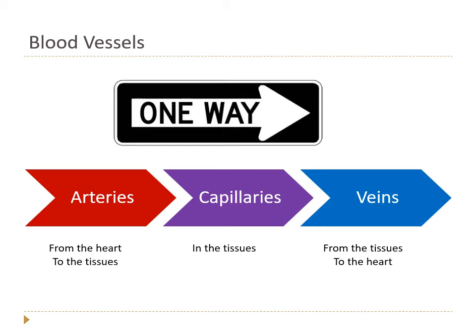So arteries are going to get smaller and smaller. They're going to branch out like the branches of a tree and eventually get to the smallest type of blood vessel we have, which are capillaries. And those are in the tissues, and that's where we're going to see a lot of the exchange of nutrients and solutes and gases. And then the blood is going to need to move back toward the heart, and so it's going to travel through veins. So the definition of a vein is that it's a blood vessel carrying blood that's going from the tissues to the heart.